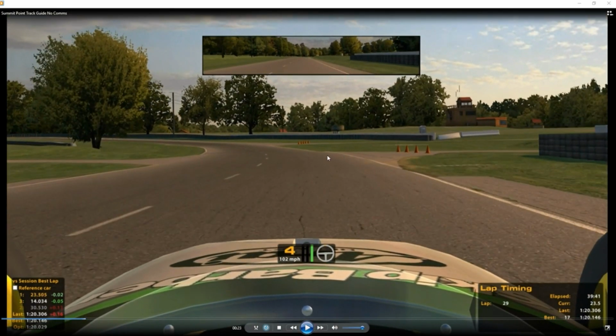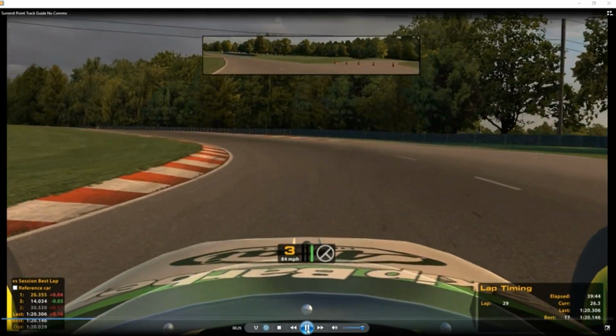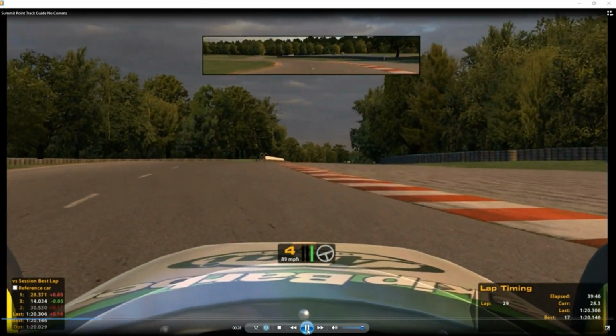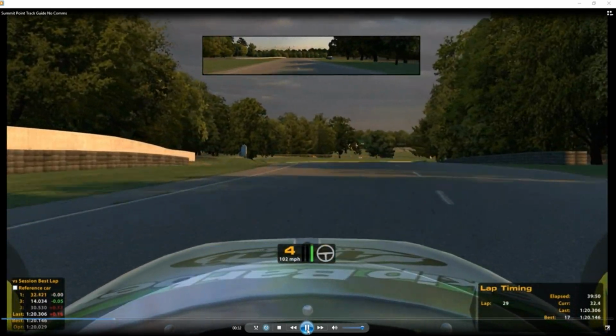Coming into here, we're going to be using the end of this kind of exit road as our braking marker, just about here. Down to 3rd gear. Some people may want to leave it in 4th here. It is kind of a preference thing. I'm not sure which way is quicker, or if either way is quicker. I prefer down to 3rd. Back up to 4th on the exit. Hold it in 4th through here.